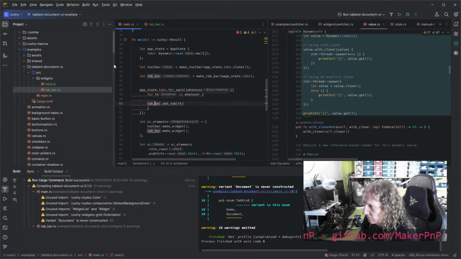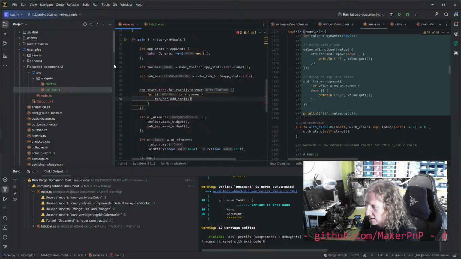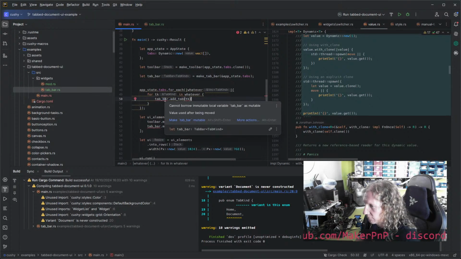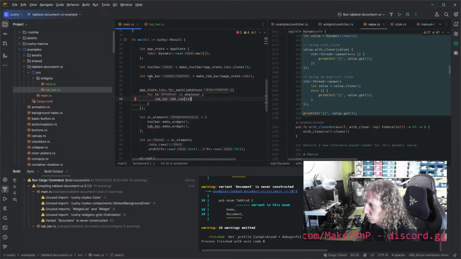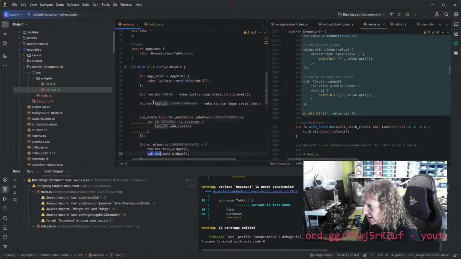Right, and then do some process of futzing around with this. Cannot borrow tab bars, mutable. Yeah, and then this is in a closure, and then I don't know, does this need to be moved? And then if I move it, then I can't put tab bar in the application state, and who knows.